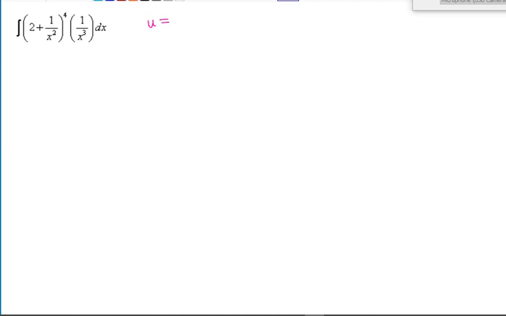And there's 2 things in parentheses, but notice only one of them is really a function inside. This 1 over x cubed, you might think of saying equal to that, but notice it's not really raised to an exponent or inside of a root or anything. So it's not really a function inside, but the 2 plus 1 over x squared, that is. That's raised to the fourth power. So that's the better choice with u substitution. The function inside is what we usually say equal to u. So I say u equals 2 plus 1 over x squared.